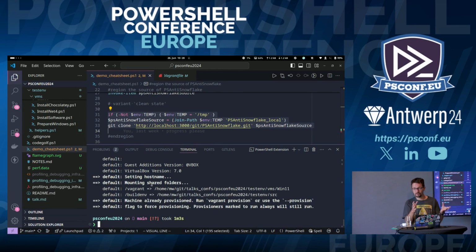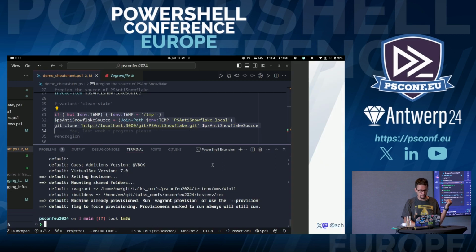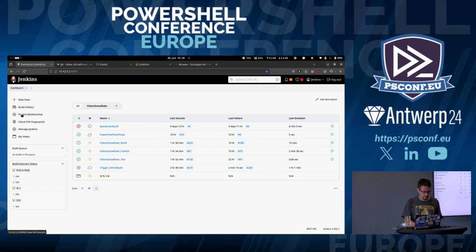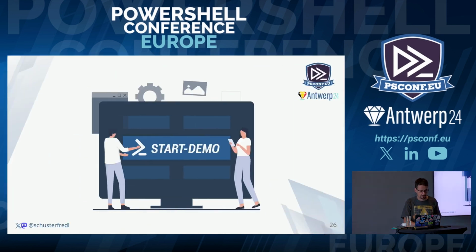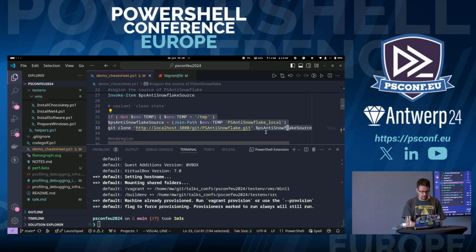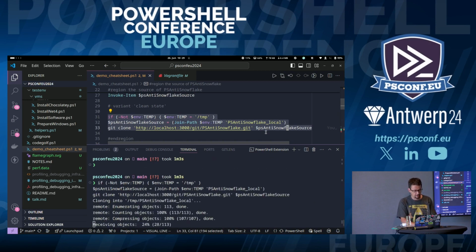And all of those things, like JFrog Artifactory and a lot of others, do support many different types of repositories. So no matter if you've got NPM, pip, Maven, NuGet, chocolatey packages, Docker images, you can basically put them in each of those systems. So now that our VMs are up, just a quick check that they are online in Jenkins. Yes, they are. So I've got a Windows 11 and a Windows 22 server here now. They're healthy as far as we can tell right now. So what I'm going to do now is just check out the source of this awesome module, PS Anti-Snowflake.